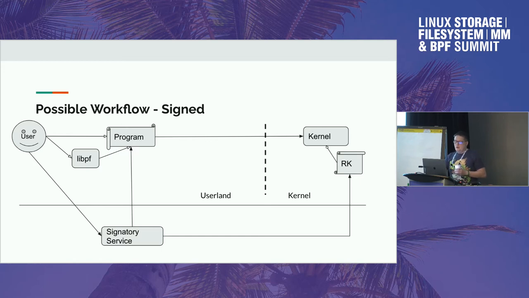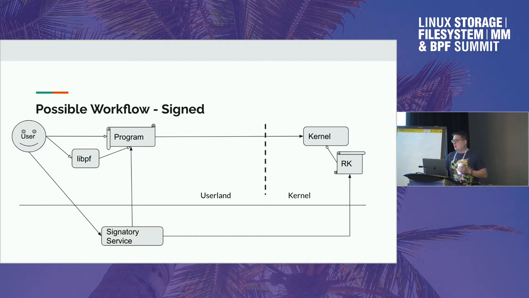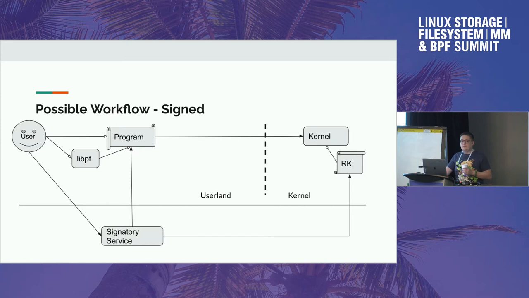Essentially the user makes a request to the signatory service after they've generated the program and says they want to sign it. Based on that user's abilities, it will sign the program with the appropriate allowed capabilities. That program is sent to the kernel, and the kernel verifies this at load — before we even verify, we check the signature and confirm it chains to the trusted root key. Then the capabilities are pulled out and verified to match what the program is actually trying to use in the verifier.